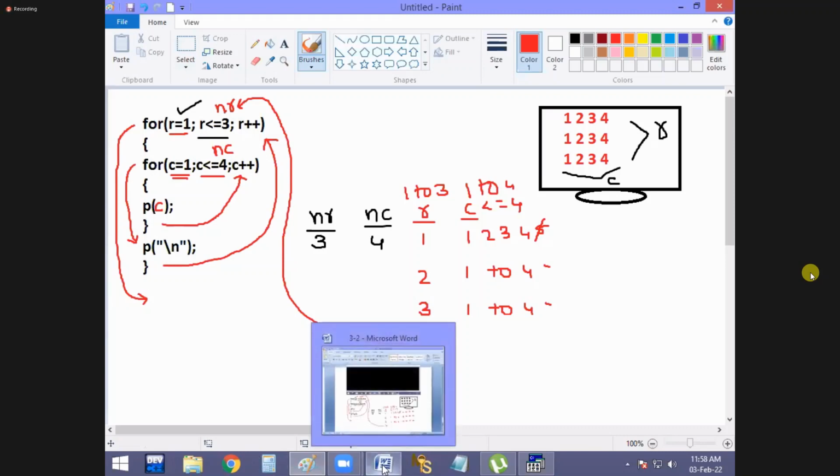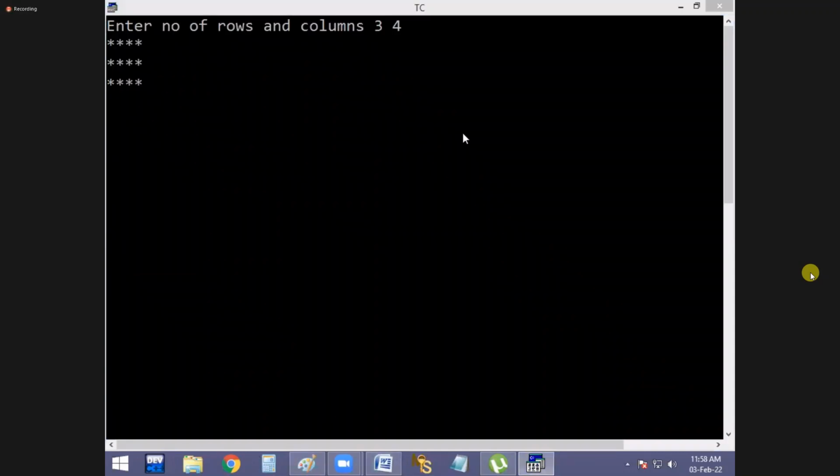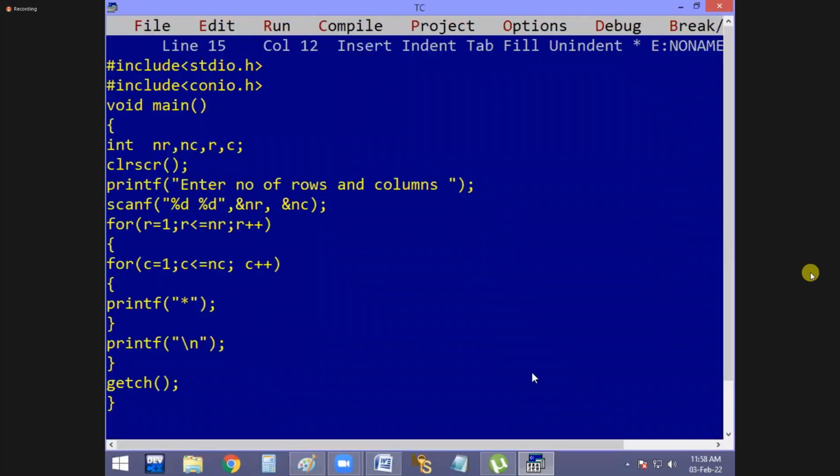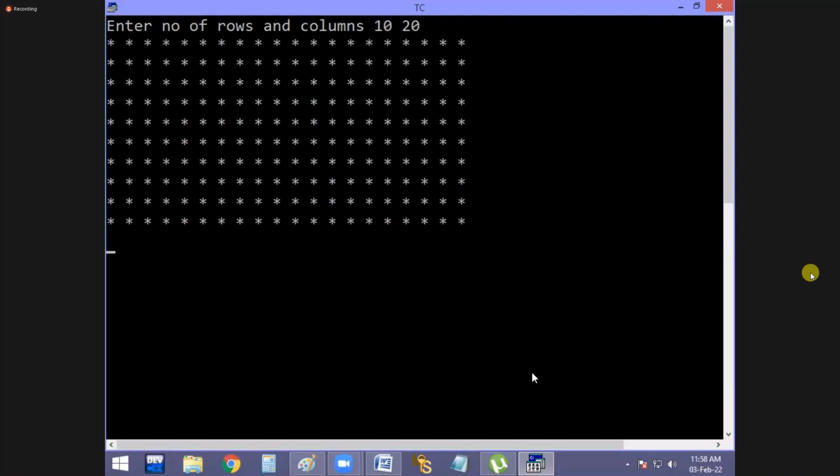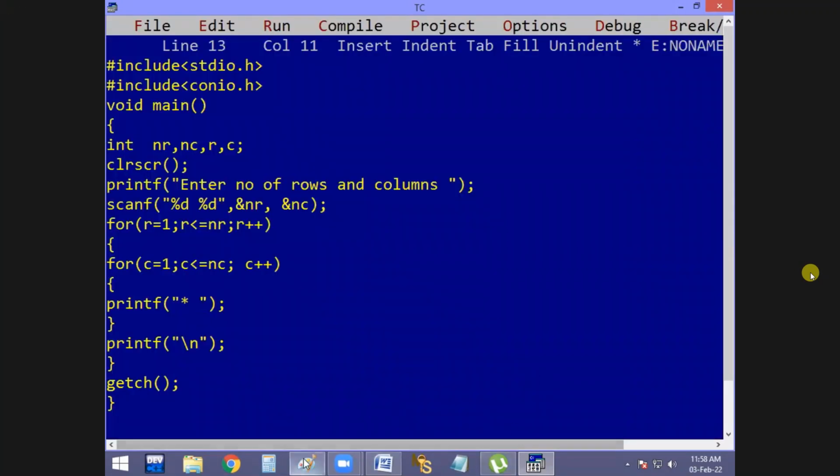And next, one more thing. You can enter a space also in this. Okay. Everybody observe it, guys. Here we are entering the space also, suppose a space after the star. Looking fair, that's all. Now see this, 10 rows and 20 columns. Okay. When the space is given, we get the answer like this. In between the stars, we are getting the space like this.